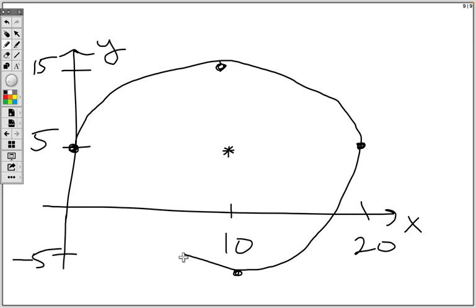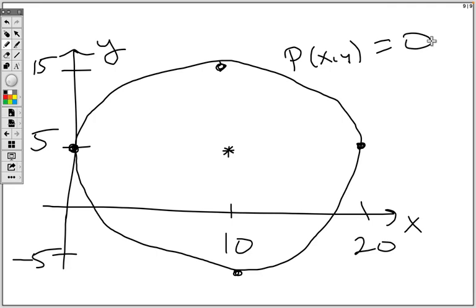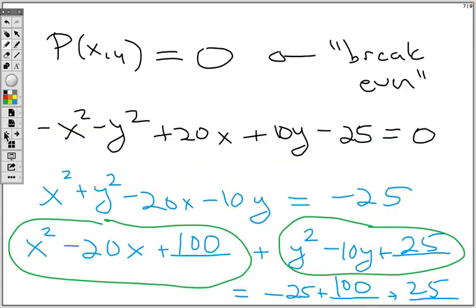All right, these would be all the combinations we would get where the profit is 0. Okay. Now the question is, where is the profit positive? Well, this curve breaks up the XY plane, breaks up the domain into two parts, the inside and the outside. So we can just sample the parts here just to see where the profit's going to be positive or not. You can predict what's going to happen here.